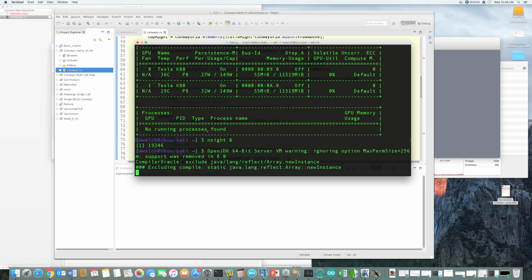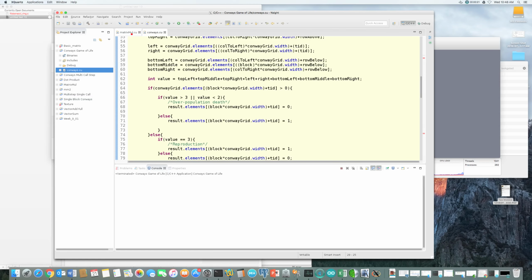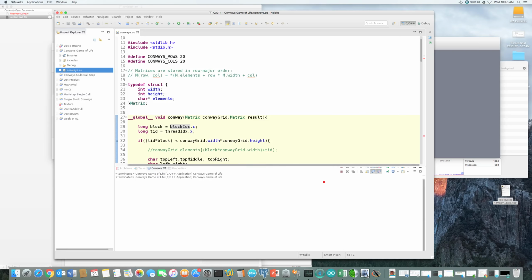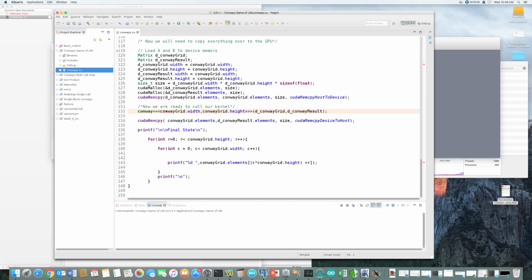Hi guys, this is just a really quick video to run you through the use of the NSight IDE and the debugger on Bubaki when you're working with the Tesla card provided. So if you review lecture 20, you can walk through launching the NSight environment. I've already got it up here, and I've got my Conway's Game of Life example from last lecture up. I've made the code window font size nice and big so that you can see everything here. And we're going to start today by using this as a demo for using the debugger.